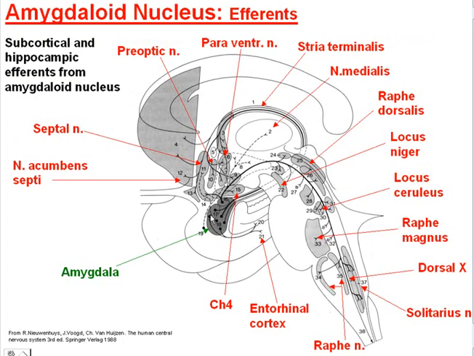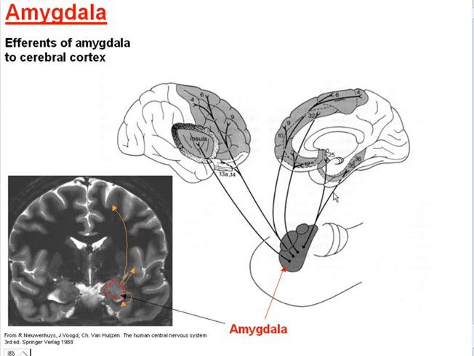The efferents from the amygdala also have diverse connections to the hypothalamic nuclei and septal nuclei, and again the locus coeruleus and nuclei of the raphe of the tegmental portion of the brainstem. Amygdala efferents to the cerebral cortex go mainly to the prefrontal region and the insula and some to the parahippocampal and fusiform gyri.